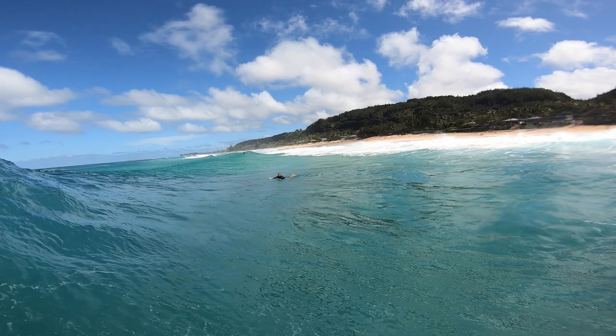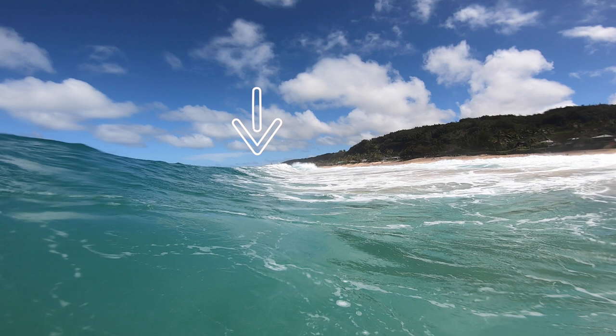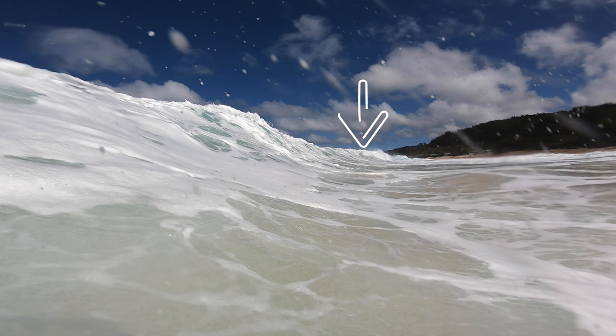As you can see, we're drawing the line down towards this section now, and you can see that part of the wave starting to build up as we freeze that frame again. You can see that buildup of foam and the wave really starting to pitch. And as I start to engage the rail here, that section that I thought I was going to hit was a little bit further down. I actually had to adjust my line to hit the section that was a little bit closer.